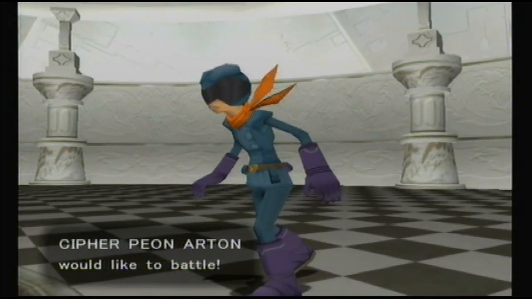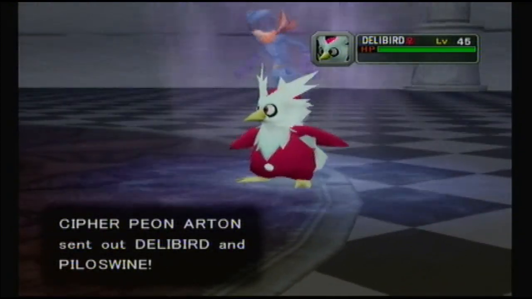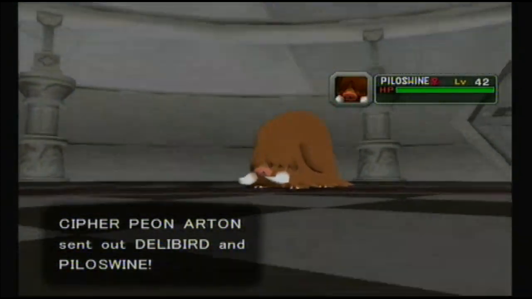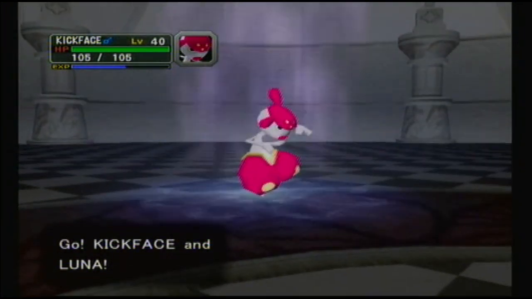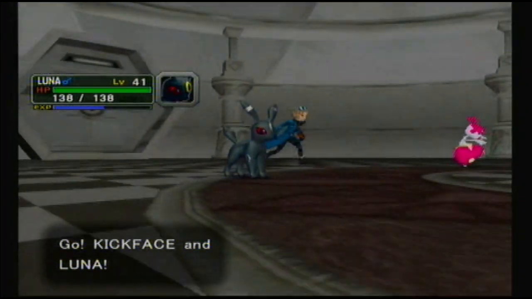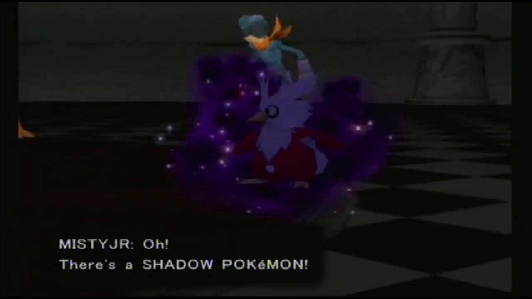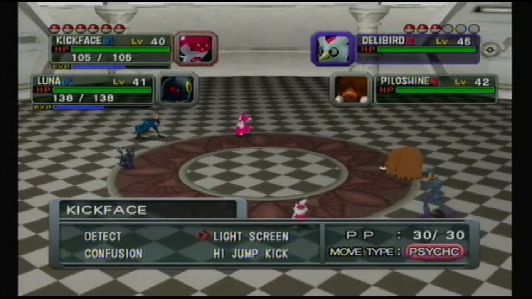So, here was my failed attempt at fighting Cipher P on Arton. It's been a while since I actually failed to snag a Shadow Pokemon, but I failed this Delibird snag big time. You'll see. Well, Kickface is going to be a decent matchup here, starting out. And, of course, that Delibird is a Shadow Pokemon. But what you're really interested in to see is just how I failed to catch that Delibird.